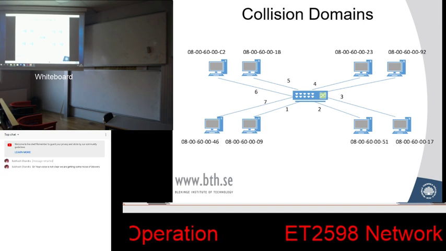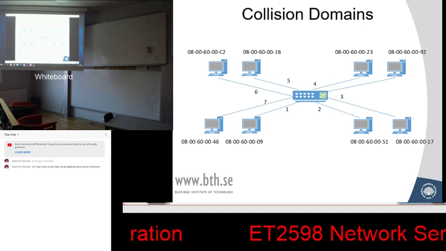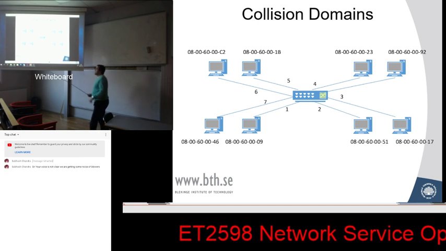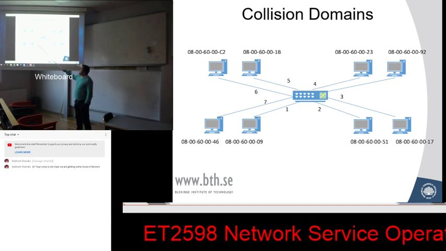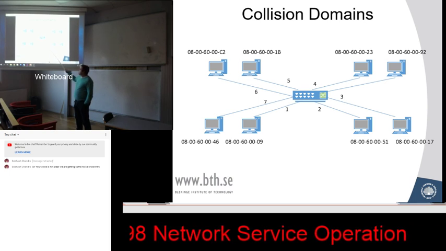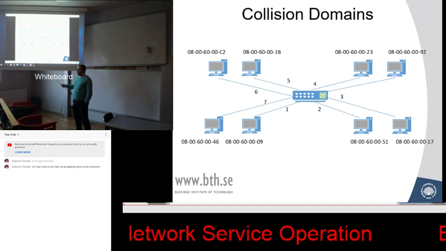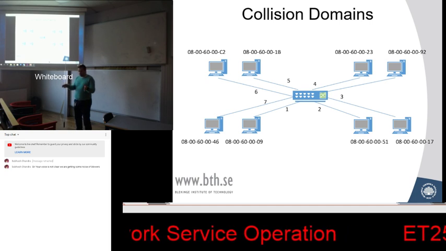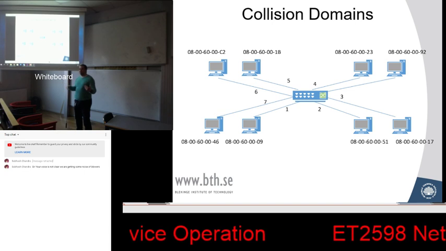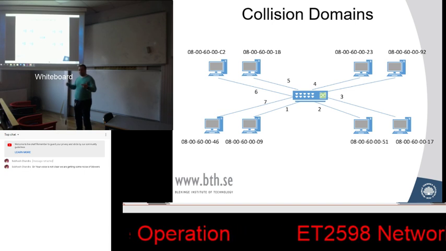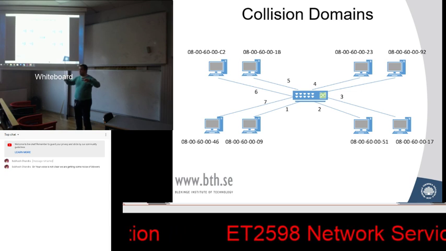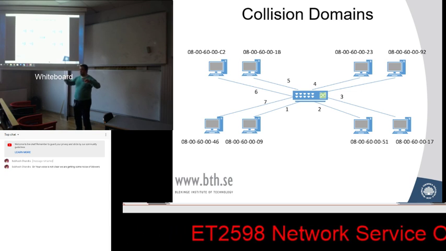Now, what we are currently experiencing is that we have switches, and each device has a cable to a switch port. Between the switch and the host, there is a unique collision domain. So we only have one sender and one receiver, and we're using full duplex.